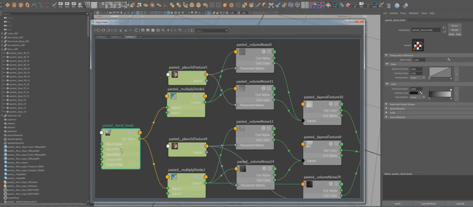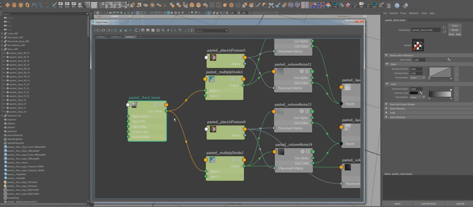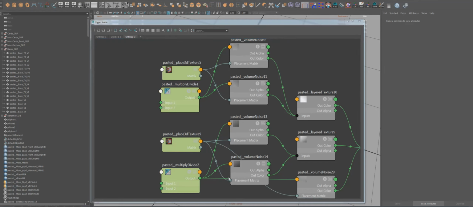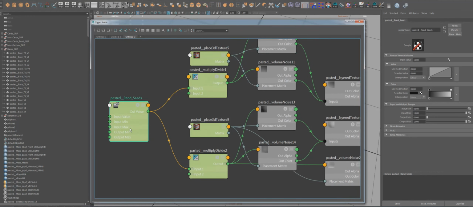So if I go in the input and put this remap value in all the inputs, I will control the factorial multiplication of the equation within only one node.